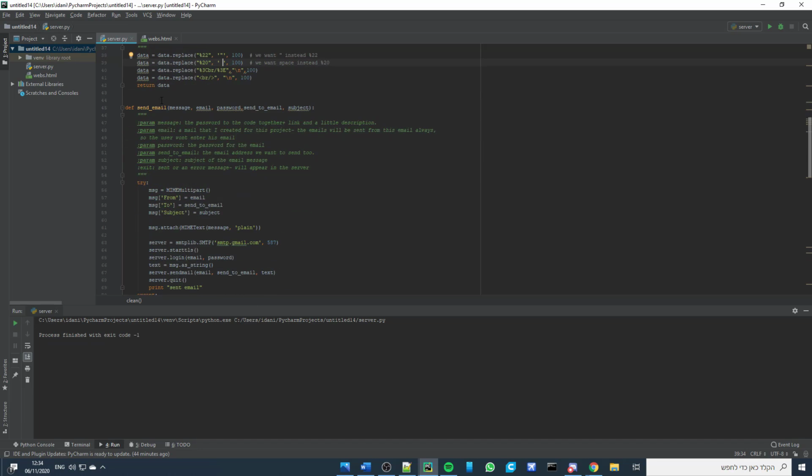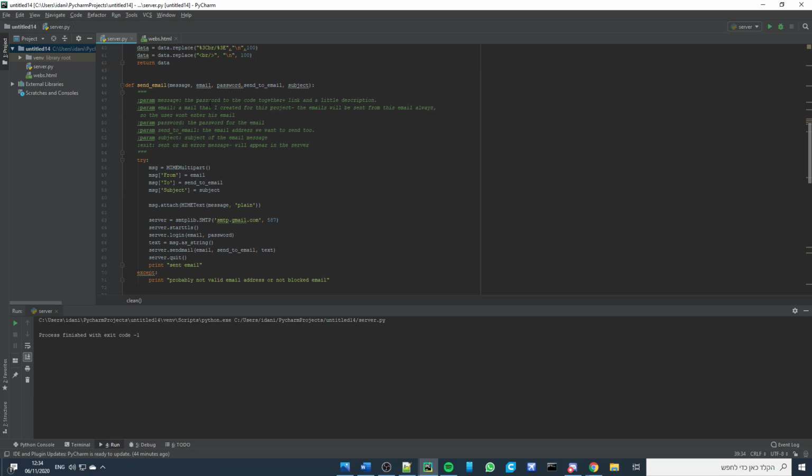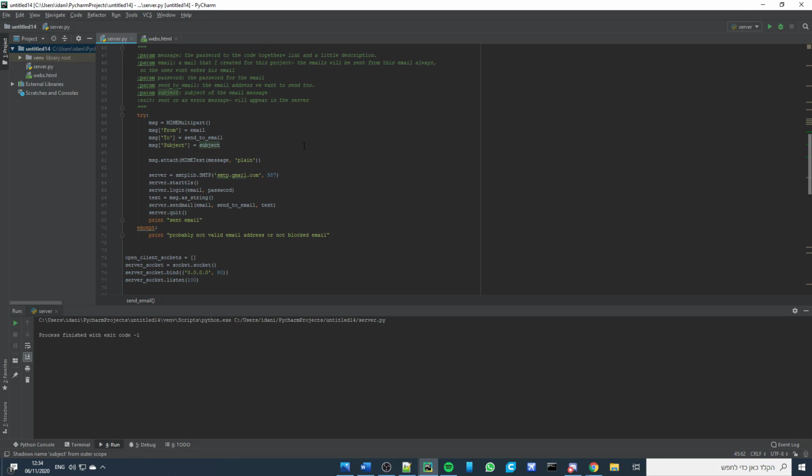This is the send mail function. We've got here the message that we want to send, the email, the password. This is actually our email and password, of course. The email that we want to send to and the subject of the mail. This is the syntax. We send it to port 587. This may change, so if it doesn't work for you, that's maybe the reason, but the port didn't change for over a year.